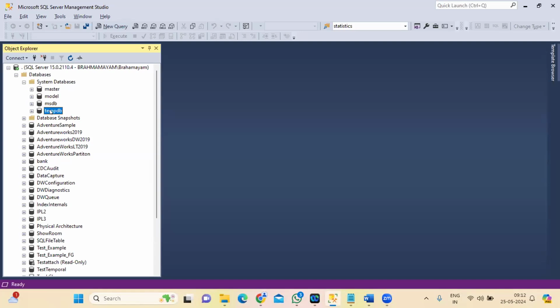So the memory will be present in TempDB database. So TempDB database becomes the database which stores information when it is processing a query or processing any statement which is made to SQL Server.